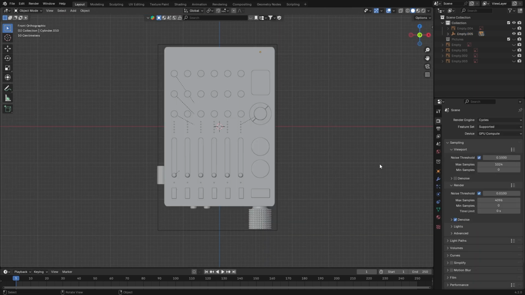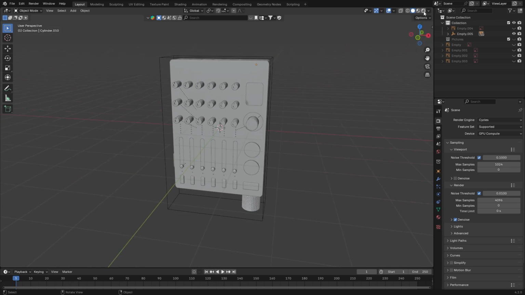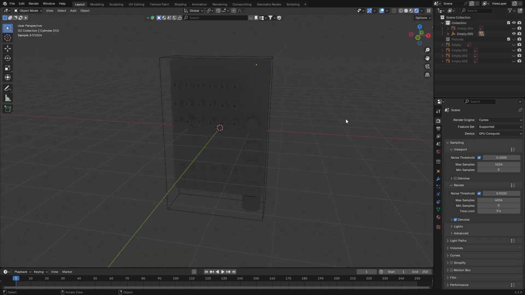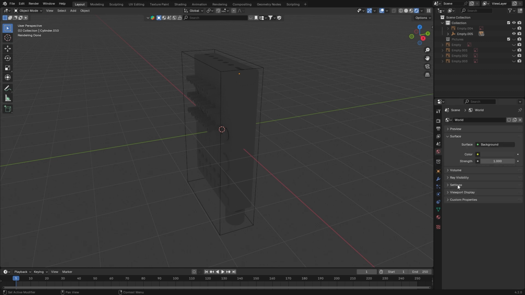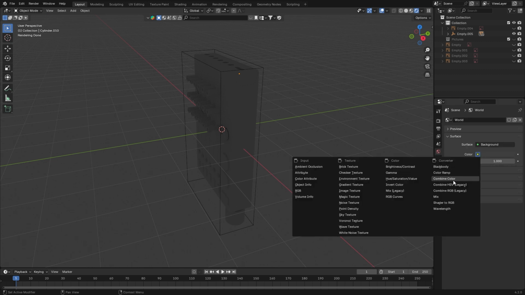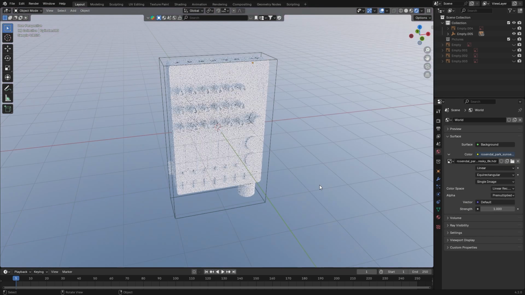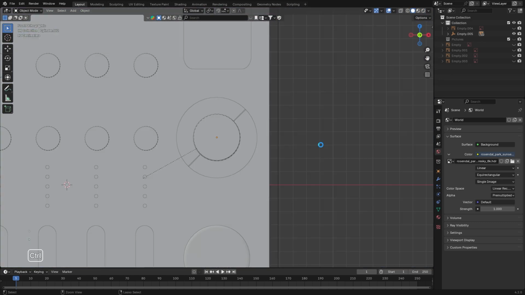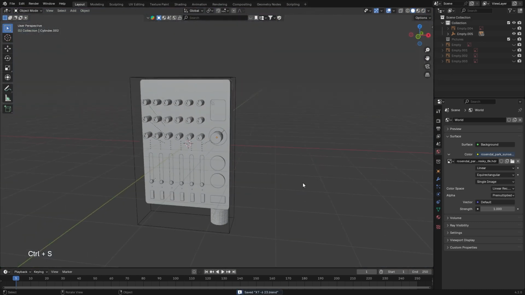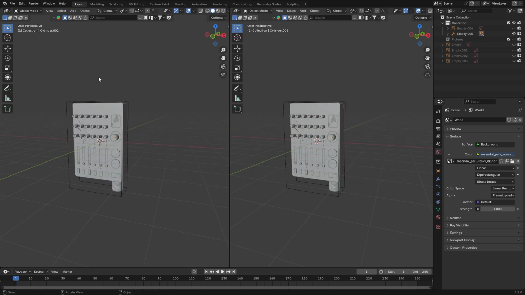Alright, so guys, first thing first that I'm gonna do after making this model. First, let's go into the viewport settings. It will look like this because we don't have any lighting or something like that. But over here, I want to add some environment. Like now over here, I have some HDRI.